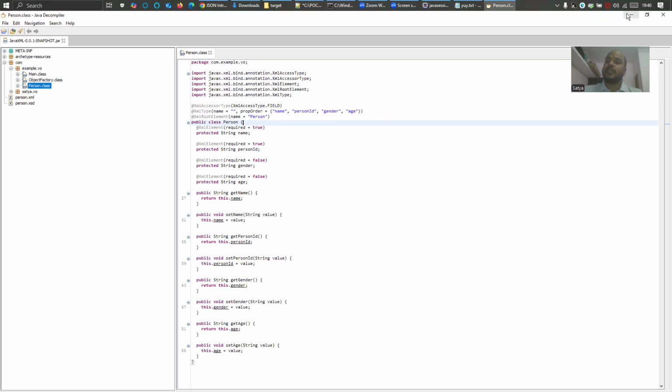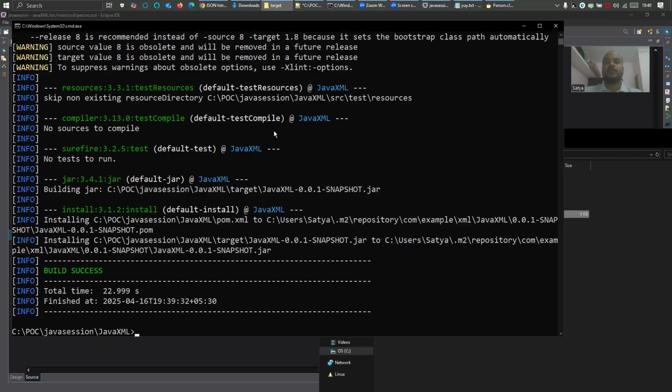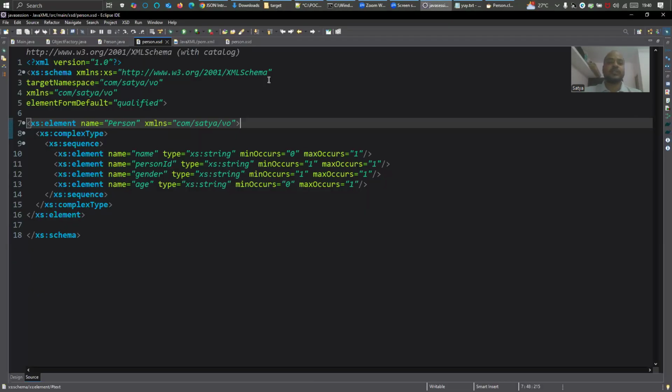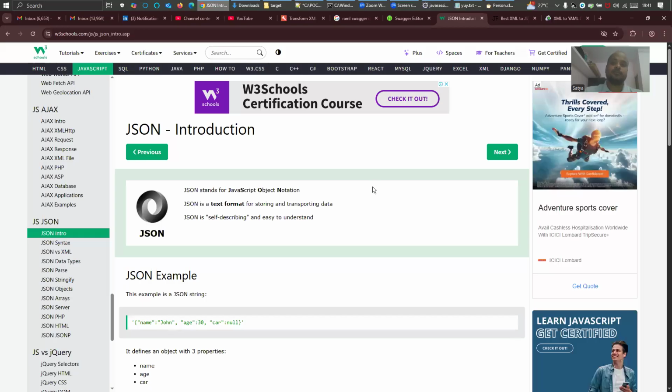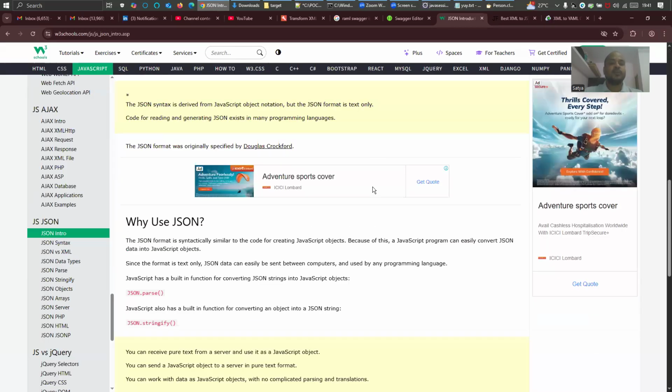Previously when we were working with SOAP-based web services, we needed this conversion of XSD to Java objects. It is the easier way to develop a web service, and it is the faster way to develop a web service. So contract first is always best. Either you go with RAML, that is for REST APIs, RESTful services, or if you are going with SOAP-based web services, that is WSDL. First define your agreement and contract, then develop your services and deploy them. This is how you have the data here, right?